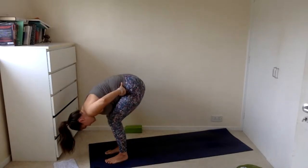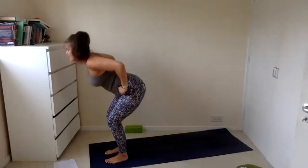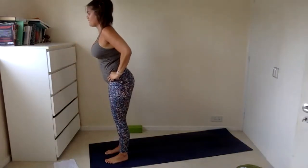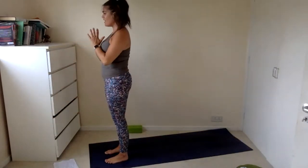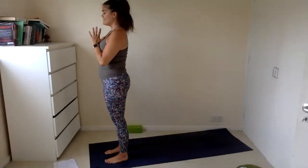Hands to your hips, bend your knees, pull your elbows and shoulders back, coming up to a flat back. Bring your hands to heart center, close your eyes and have a breath. Relax your tummy.